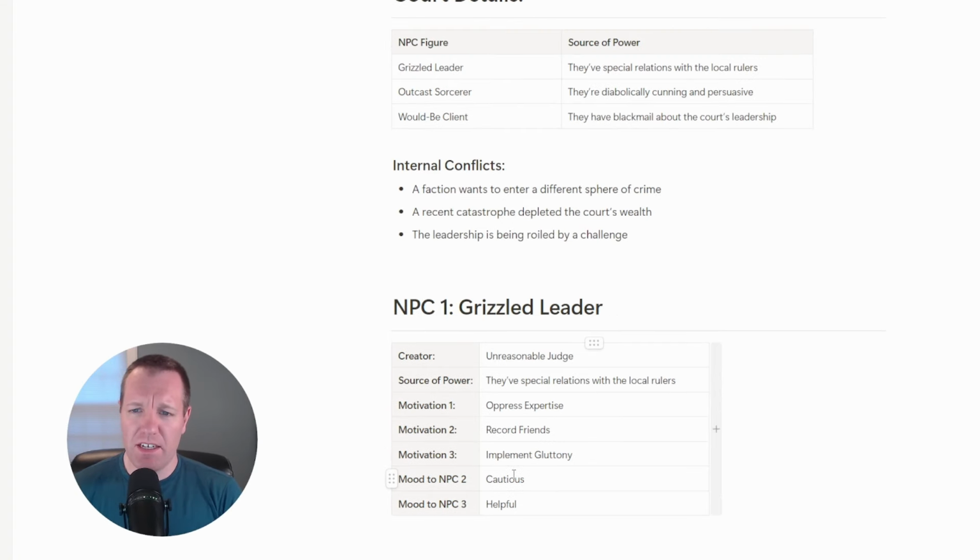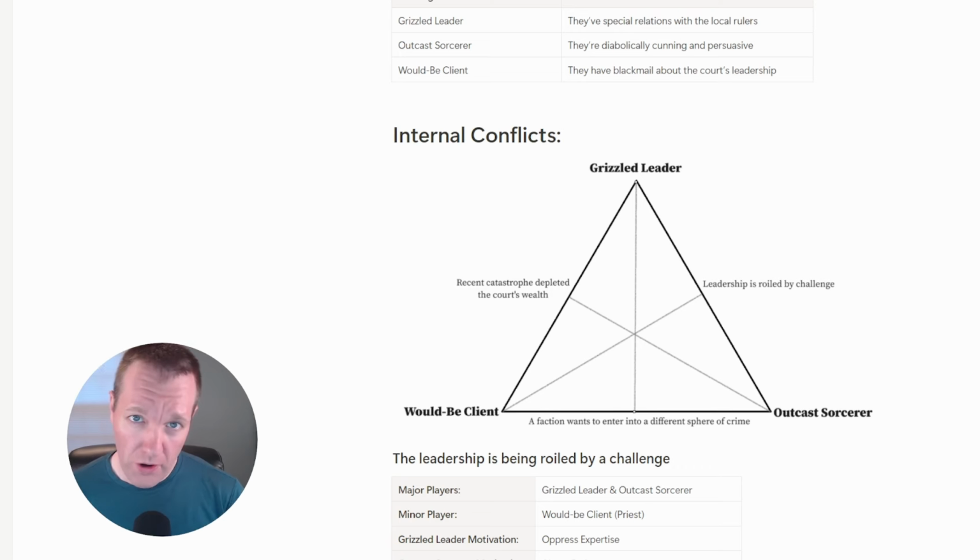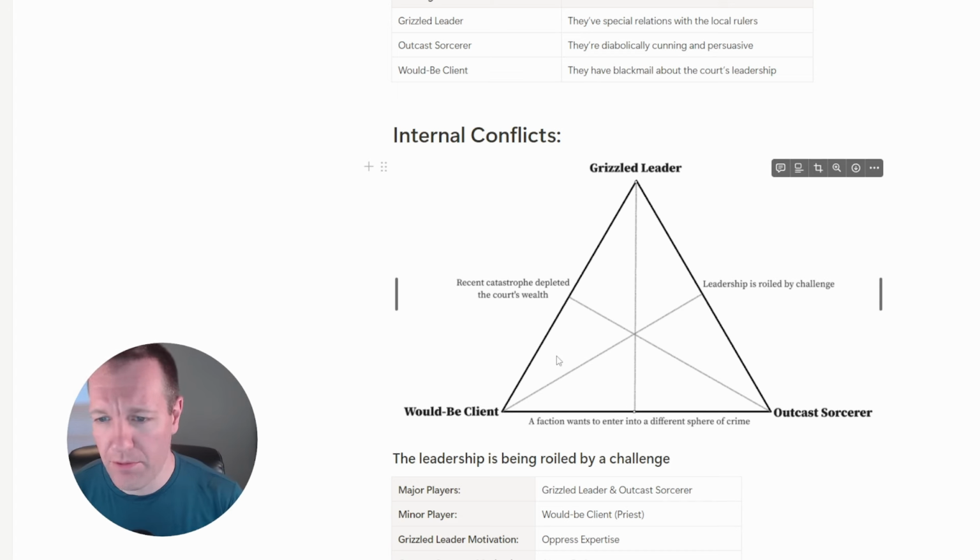I'm starting to get a sense of how these tie together. I'm going to refine a few more thoughts, and then we'll go ahead and discuss a general framework of what I'm seeing. Okay, I've thought through our internal conflicts, and I think I have a good structure for us, so let's go ahead and walk through it. I made a little graphic here to show our conflict triangle, because we have 3 NPCs and we have 3 conflicts. We can map them out.